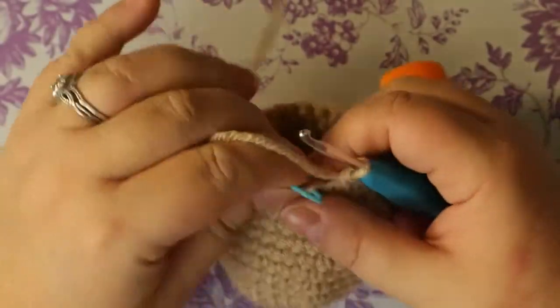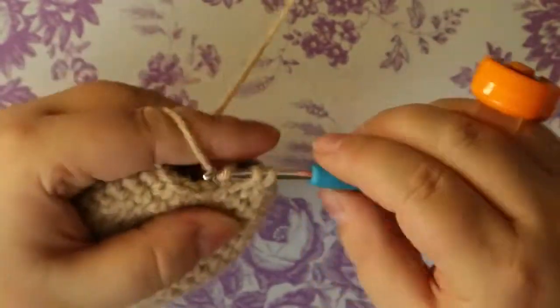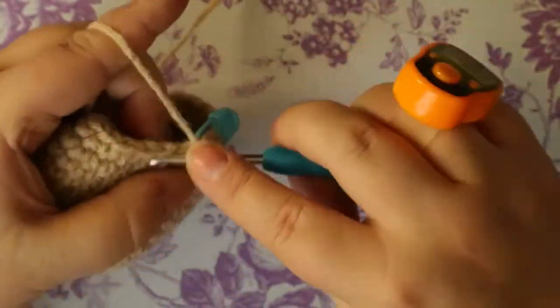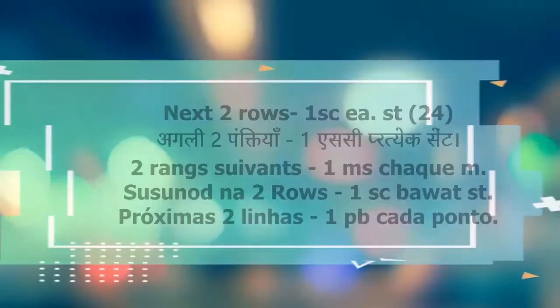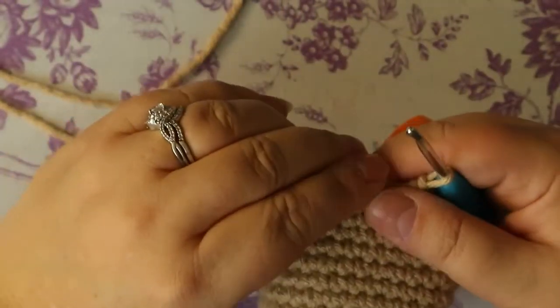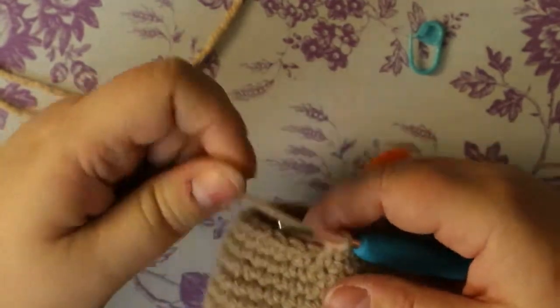So now for the next two rows, I want you to put one single crochet in each of these 24 stitches, and I will see you on the other side. So that's my two rows. We're going to decrease, and then we're going to do a lot of rows.